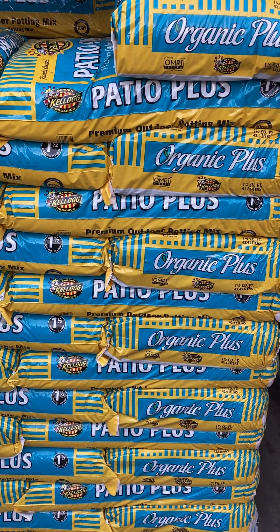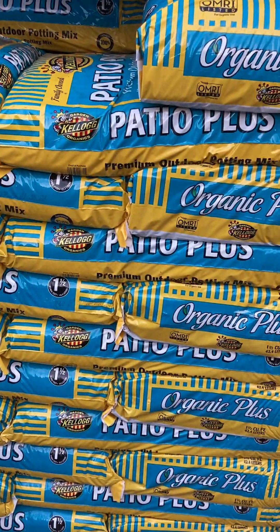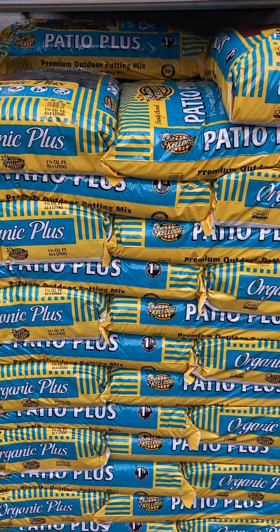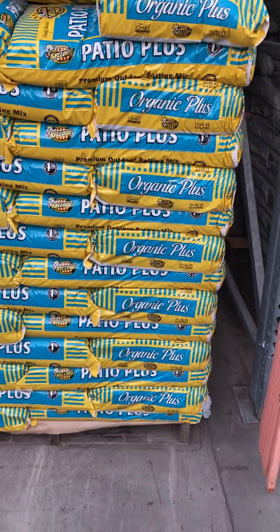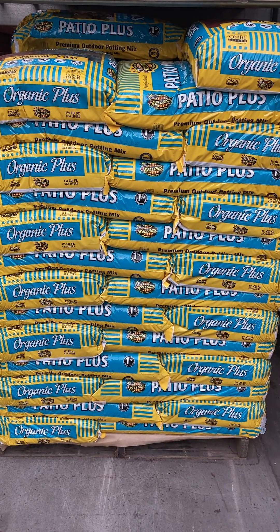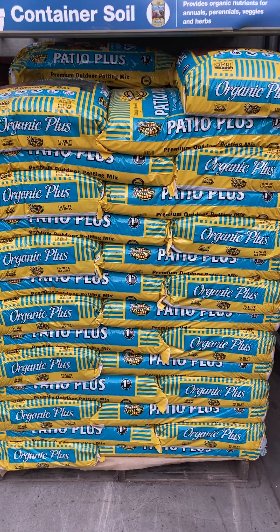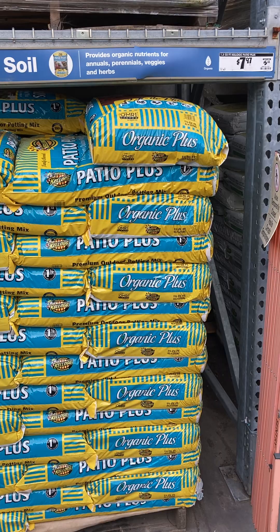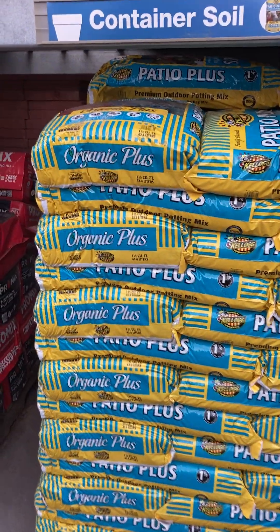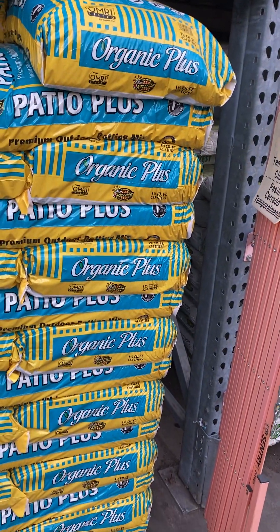When I planted my garden, I tested everything that was out here. And the most successful potting soil that I have been able to use — that will grow vegetables on my balcony, which is shaded — is this one. That's Kellogg's Organic Patio Plus. Keep that in mind if you're starting your garden on your balcony in a small space and you're doing it in a container. You may have to check which soil works best for you, but for my Zone 10, this is what works best. My collards have been planted in this particular brand from the very beginning, and my collards are now three years old and they keep producing for me.